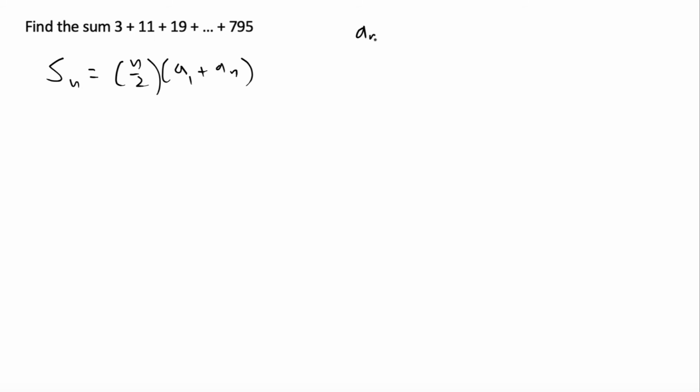So how are we going to figure this out? We are going to use this formula right here: A sub n equals A1 plus n minus 1 times d. You notice here that 795 is the last term in the sequence, so we're going to substitute that in, and we're going to figure out the value of n. So 795 should equal 3 plus n minus 1 times 8. By plugging these values in, we can solve for n, and that's going to tell us which term in the sequence this is.